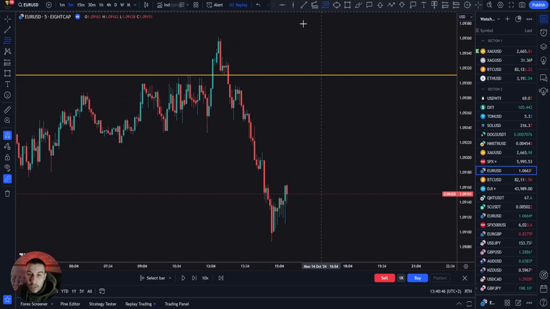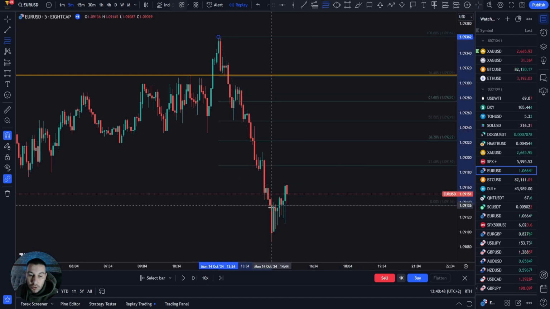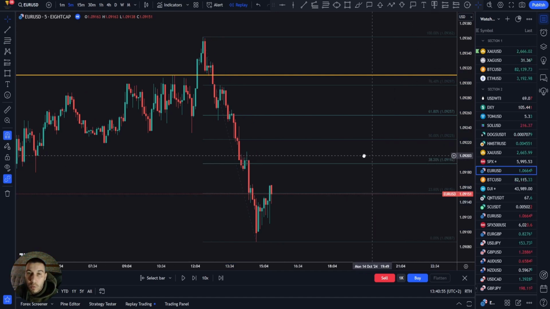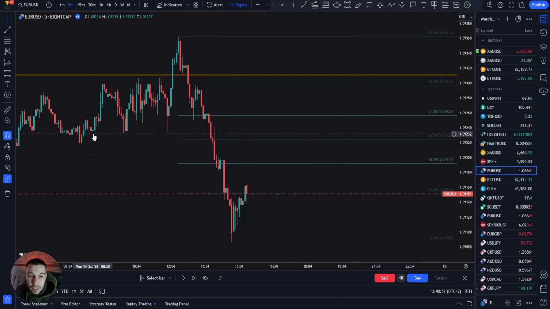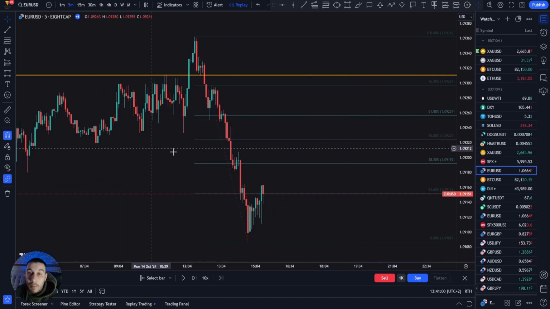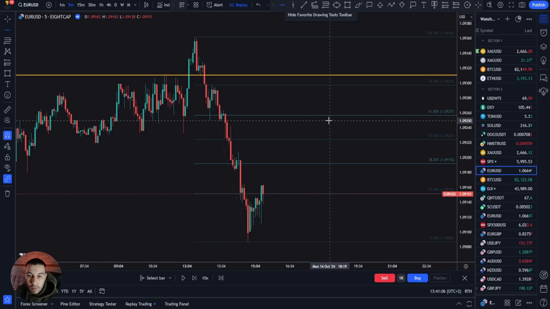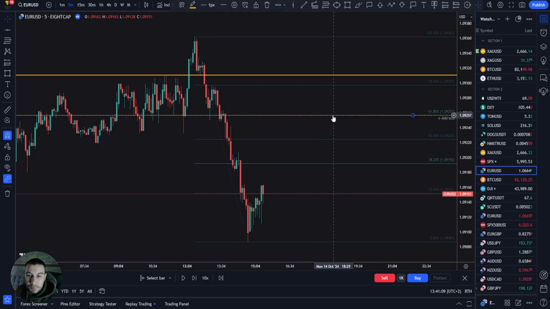So what I'm going to do is, again, place my Fibonacci retracement tool, okay? And in the last example, we looked at the 38.2 level because that's where we had the most recent structure. But this time, the most recent structure is up here, and that is in perfect alignment with the 61.8 level. So if I place a horizontal level right here on the 61.8, you can see that we've got previous lows up here, not at the 38.2. So this is where we're going to be looking for our entry.